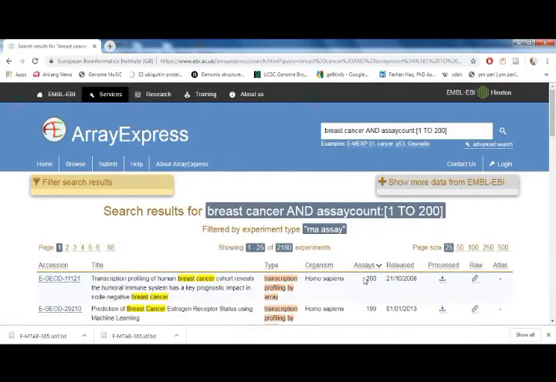This 200 actually means the maximum number of assays because I selected 200 here, right? I can change that with the other sample count as well.